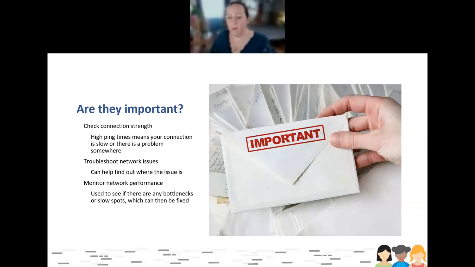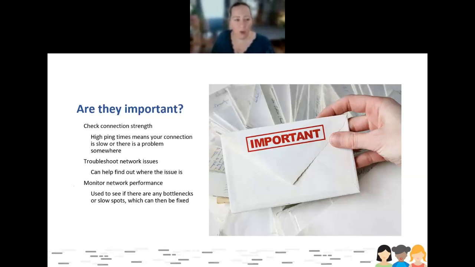Are these things important? Well, yeah. We need to be able to use it to check our connection strength, to check our speeds, to check we've got a connection in the first place. If you delve into the realm of troubleshooting, you usually look at the simple things first, usually physical, like is your cable plugged in? But after that, you want to make sure, is there an actual connection? Because that could then mean there's something wrong with your hardware. It could mean something's blocking it somewhere.